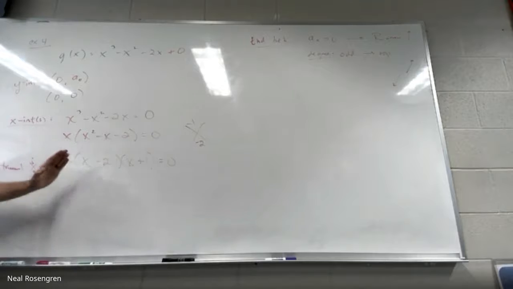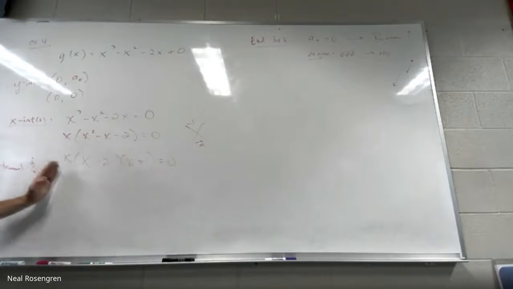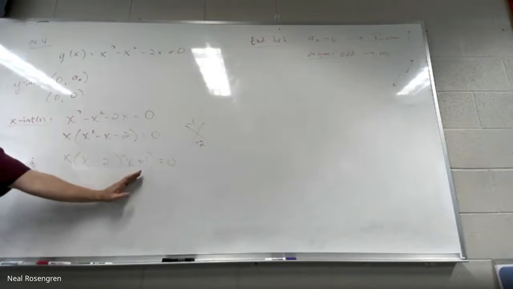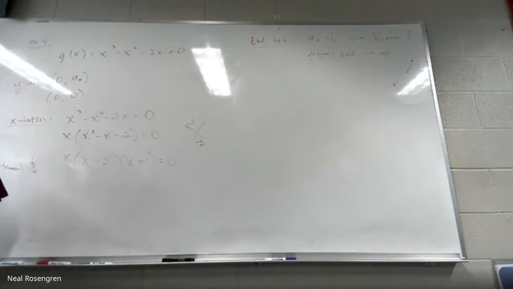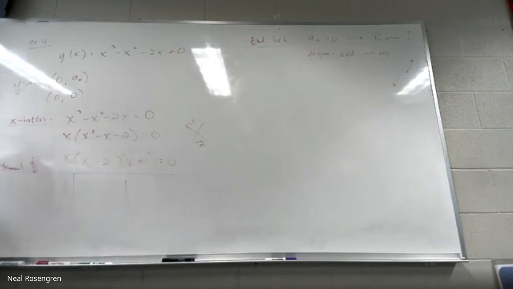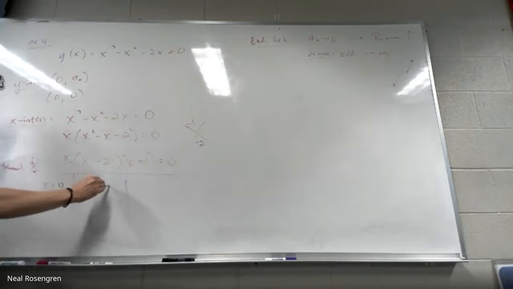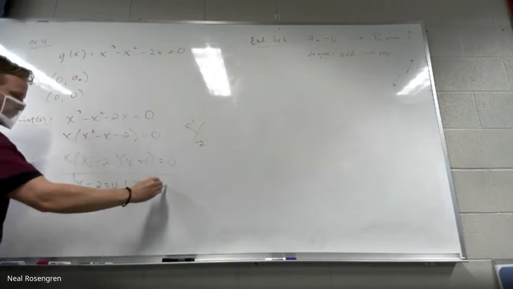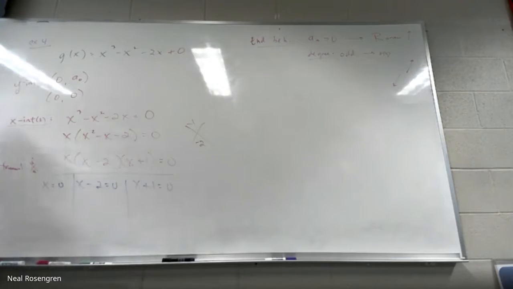Now, how many unique factors are there, including that GCF? So that means you've got 3 x-intercepts, right? I've got one for this one, for this one, and one for that one. So we'll set each one equal to 0 and solve. So if x equals 0, done. Well, we knew that one. I had the origin as a point, because that's the y-intercept. So I expected that one.